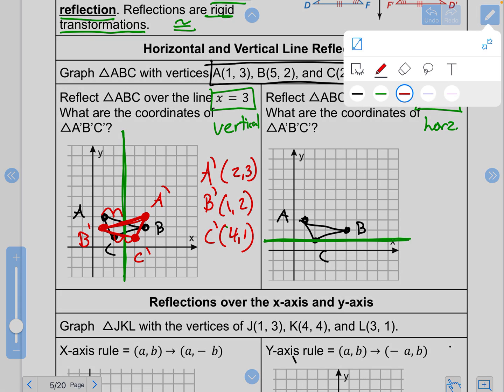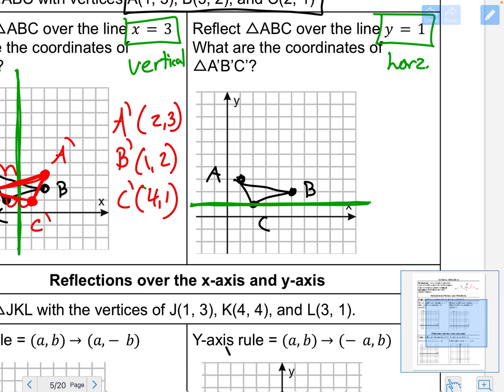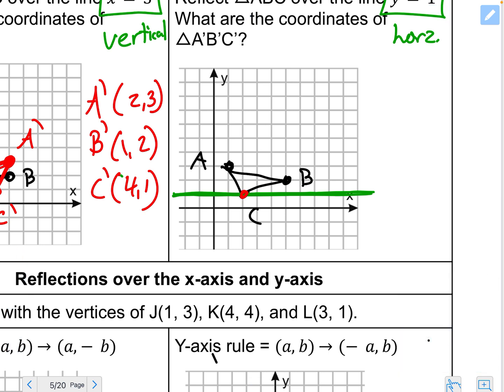Now we're going to look at reflecting it over y equals 1. If it's on the line, it's simply going to stay on the line because it's not going to move. That's going to be in A's spot. It's just there because it's on the line of reflection. It has nowhere to go. So A is 2 away, so 2 away is going to give me A prime. B is 1 away, so 1 away is going to be B prime. And so that is triangle A'B'C'.